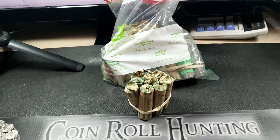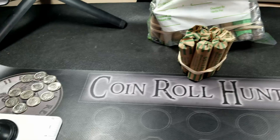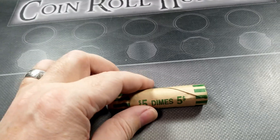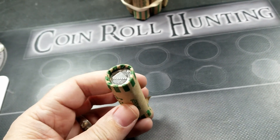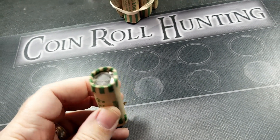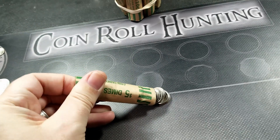We are on the second bundle. I've done one whole bundle and found really nothing - some US coins over here - and I'm just starting on this one. I think I've done one roll already and I just pulled this one out. As I started to open it up I was looking at the ender and I don't even know what that is. Definitely not a Canadian dime, so we've got some kind of foreign coin for sure.